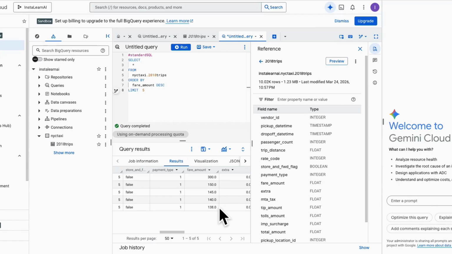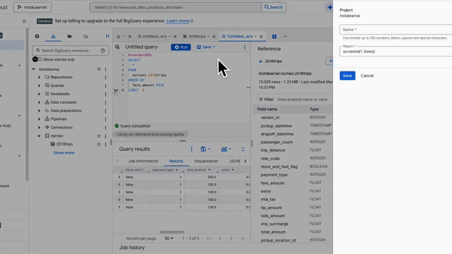The highest fare amount is 300. You can also save queries in shared queries if you want to reuse them later.